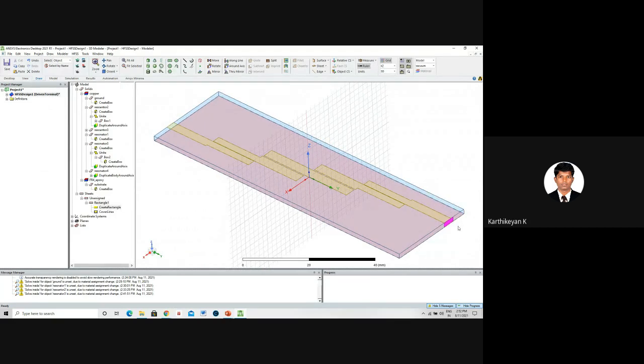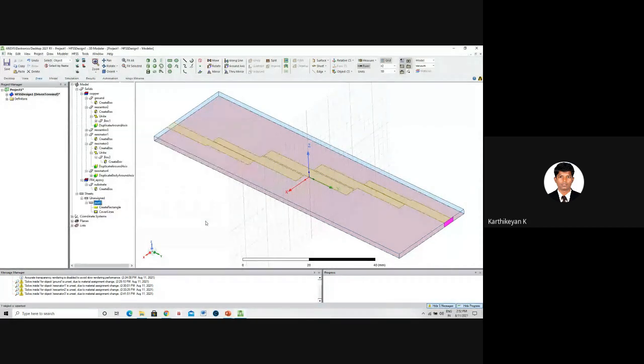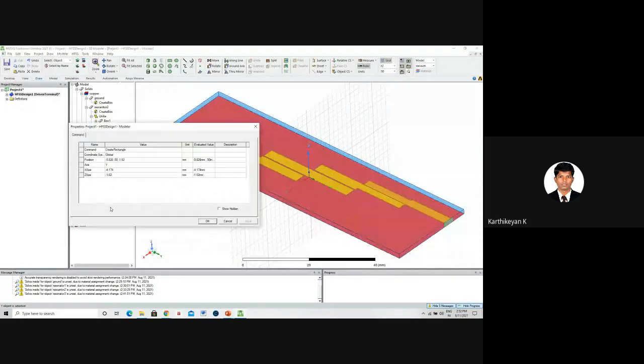So I have randomly created a rectangle perpendicular to this one. The rectangle is actually the port 1. Below the rectangle, double click on create rectangle. So now we need to change the X size. Okay. So Z size is actually -1.64. From the top 1.62, we are going towards the bottom up to the bottom ground. So it is going -1.64.